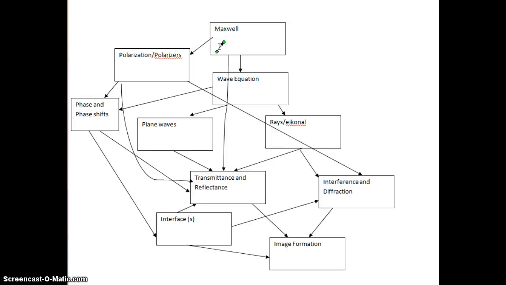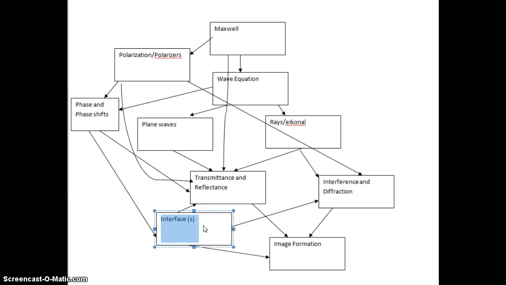Oh, and there's two other things I wanted to bring up here, and that's why I've had to do a separate screencast. One is this whole thing about interfaces. That's why I put it in quotes that are not parentheses, the "s", because the same physics apply whether we're dealing with one or two. It's just that the math is a little bit different for one or two or multiple interfaces.